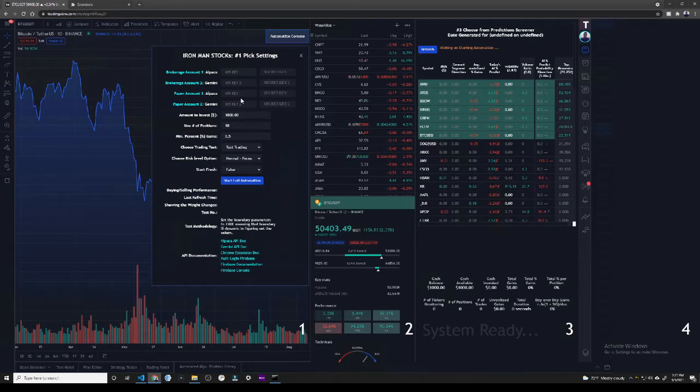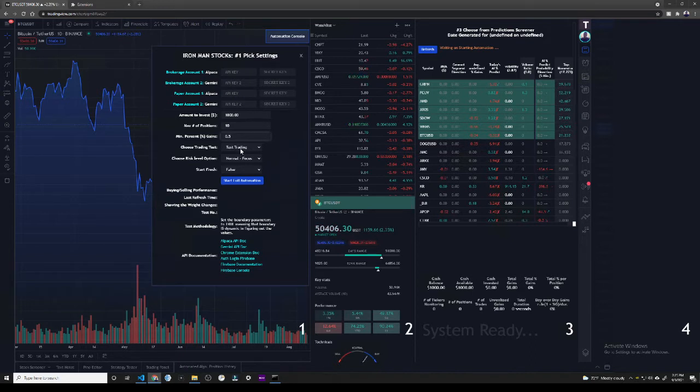Anyway, here we have the investment amount and the number of positions. I have it set to 10. So at any one time you have a maximum of 10 positions. Now you may have less than that, of course. You have 0.5 as the minimum percentage of gains. It will try to stay above that, and if it gets above that, it may sell, but it won't sell for less than that unless it's really tanking, which it has preventions for as well.